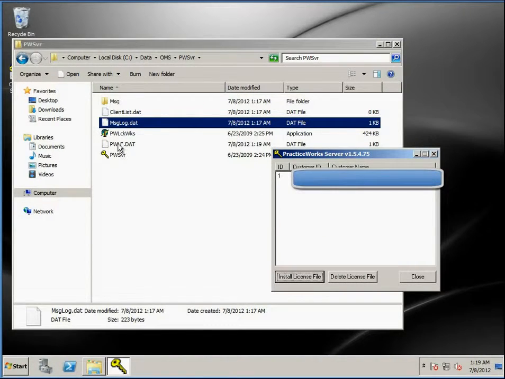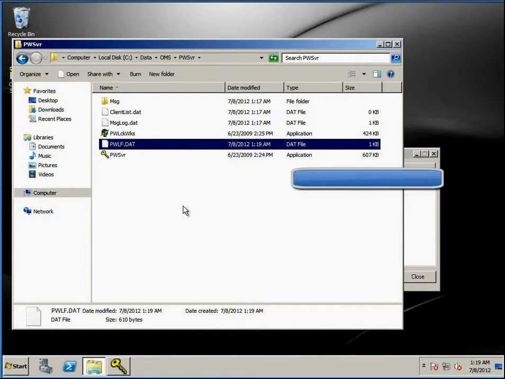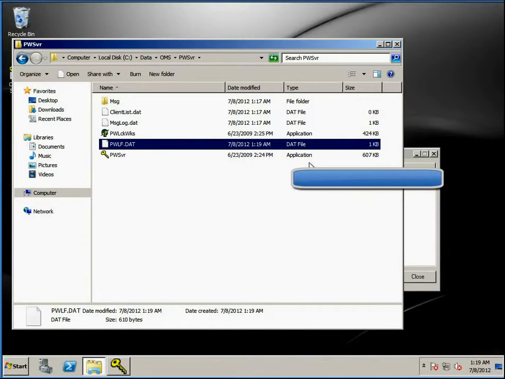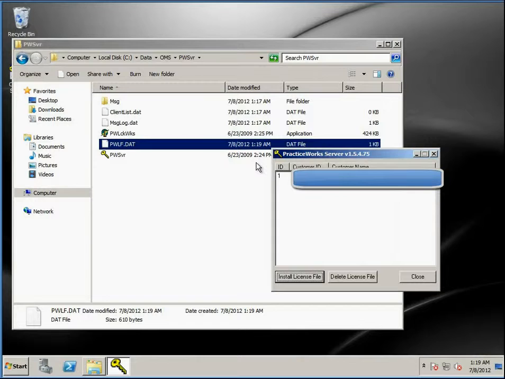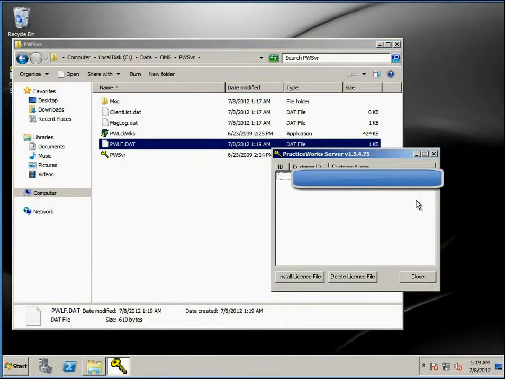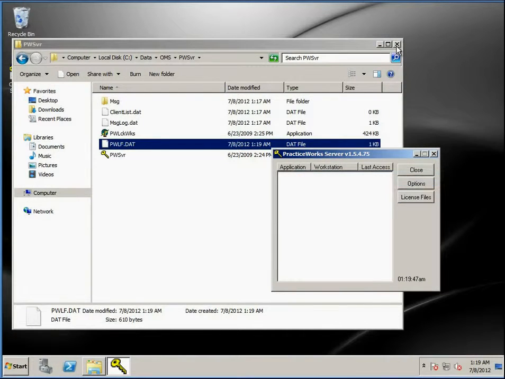It'll pop in the list, and you'll notice now over here in the PWSVR folder, it put it in here. So again, if you're replacing a server, copy this file, email it to yourself, put it somewhere else, copy it to a thumb drive if you don't have the original disk or anything like that. Or if your original disk is so old and you've added something new in the licensing, the old version may not have the ability to take a pan, or doesn't have your imaging software. So the one that's actually here will be newer than the disk if you for some reason have two different ones and you're missing them. So I'm going to go ahead and close that.